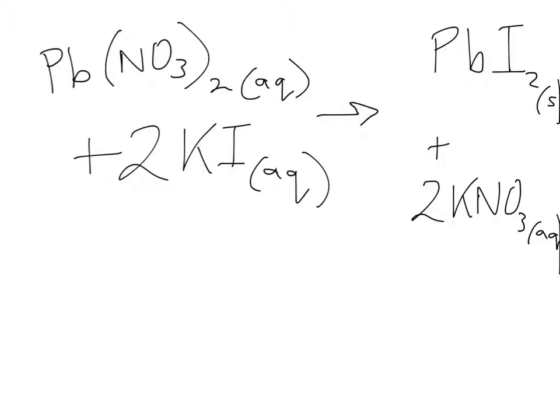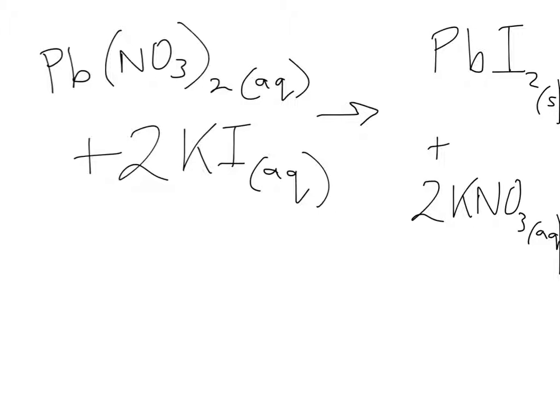Now, one easy way to separate them is to use a filtration system. So we would filter our lead iodide and our potassium nitrate through some filter paper and a funnel. We would collect the potassium nitrate and dispose of it. We would then be left with our lead iodide in our filter paper. Now, it does often ask for a dry sample in the question. One thing is, when we filtered it, we cannot guarantee that all of this potassium nitrate has been removed from this lead iodide, as it's still wet.